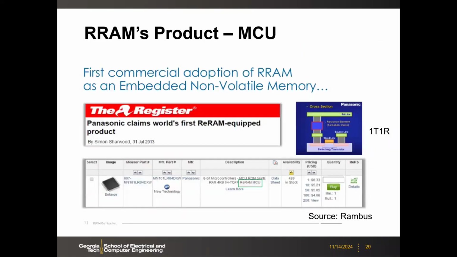So here then, Panasonic even commercialized this. At that time, you see that there was news: the MCU microcontroller used this RRAM, exactly this one. And this is from something like DigiKey, this kind of online retailer. You can buy this MCU with the RRAM. I don't know if they discontinued it maybe today, but this was available at that time.